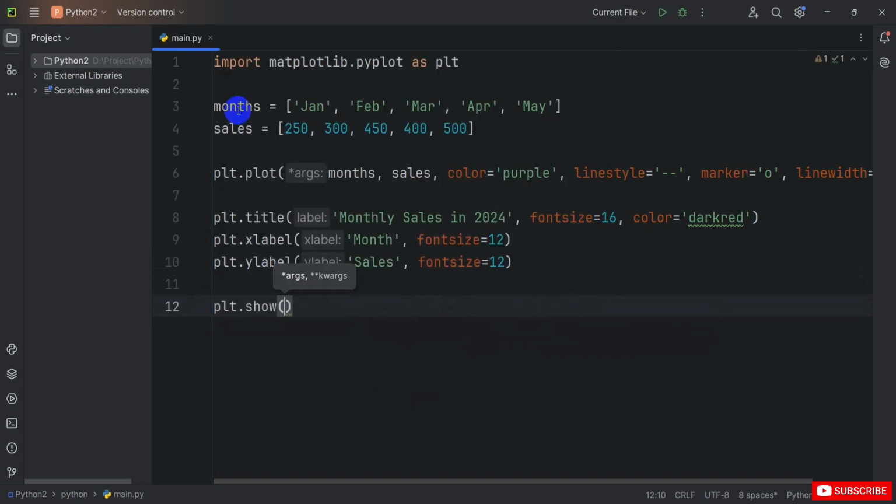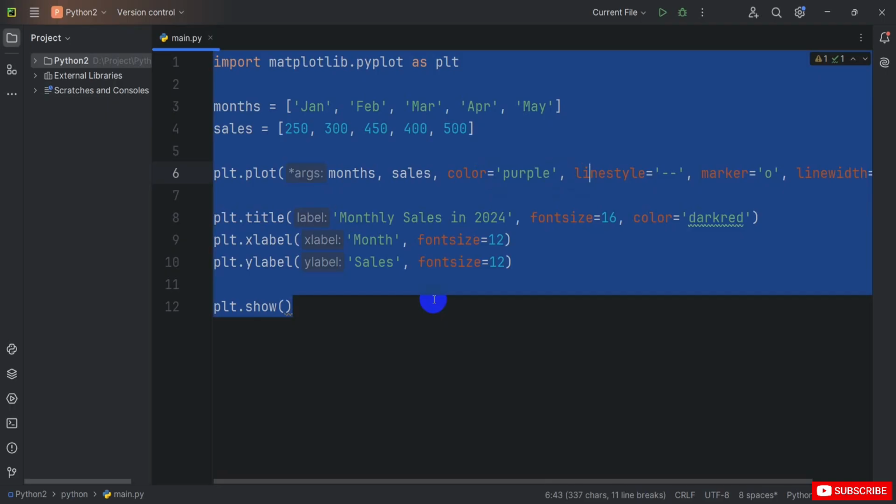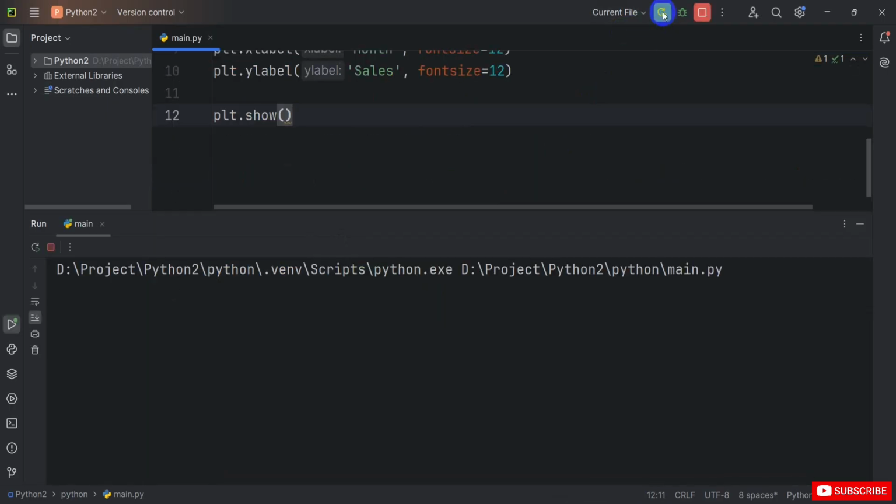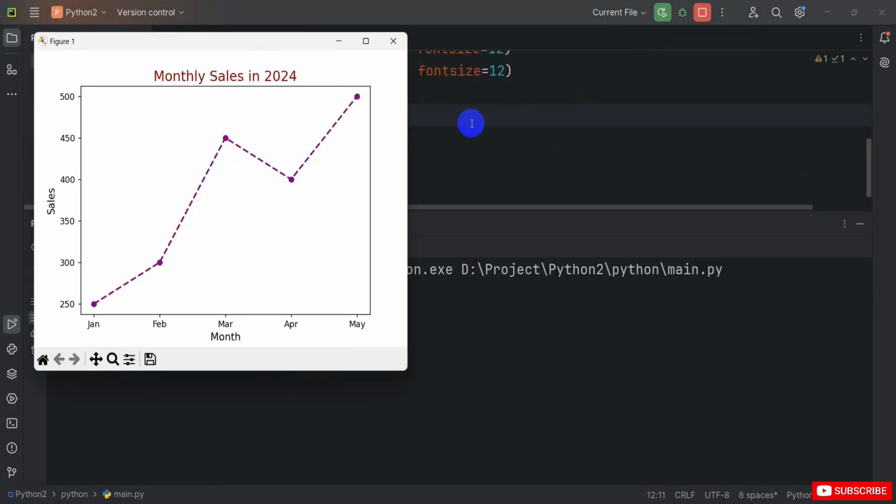That means it's done, and we've properly customized the line plot by changing the line color to purple and the line style to dashed, adding the circular marker, and also using the line width to make it stand out. Additionally, we customized the title and the labels with different font sizes and colors. Okay, so now I select all the code and run it.